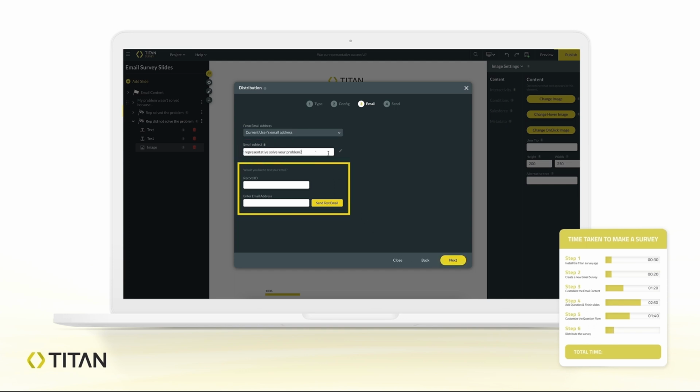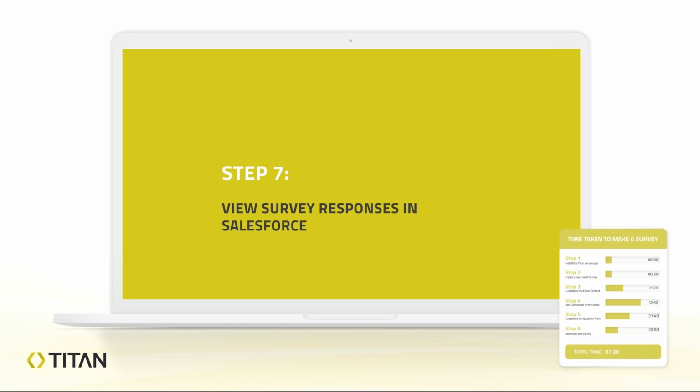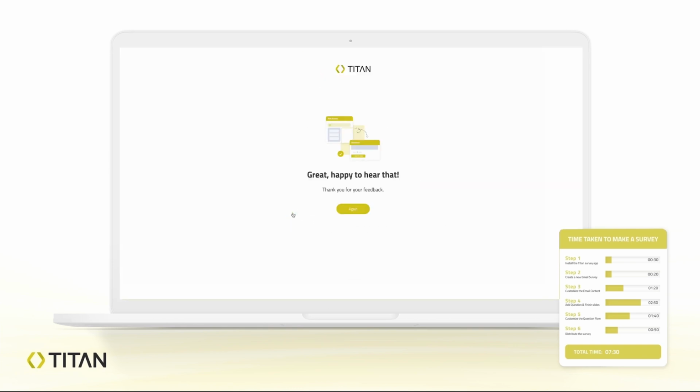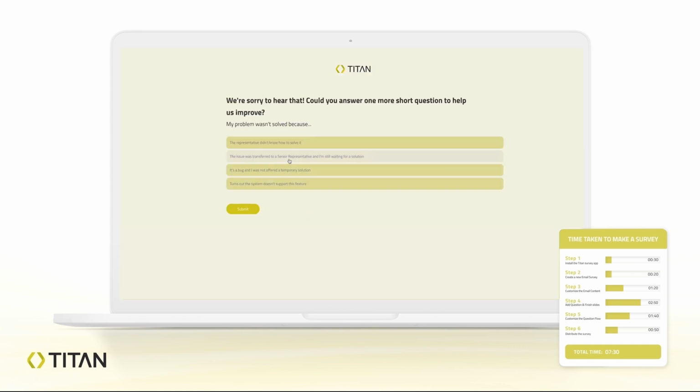You can also test your email here by entering an email address and record ID example and clicking the Send Test Email button. After adding the respondent's email and a comment, all that's left is to click Send. Once our respondent has received their survey, they will either be directed to our first finished slide if their problem was solved by the representative, or they can provide additional information if the respondent was not able to solve their problem.